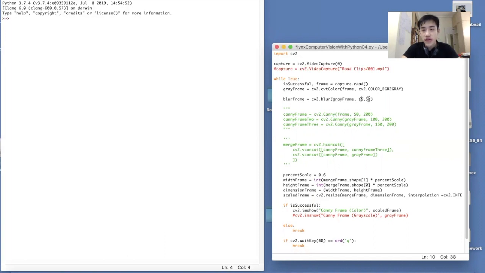What this does is create a 5x5 matrix, and take it as one frame, and all these 5x5 pixels in the frame will be averaged out. So it will take all the values in the frame and divide by 25. We'll just try this, and I think it's easier to see the effect that it will bring about.